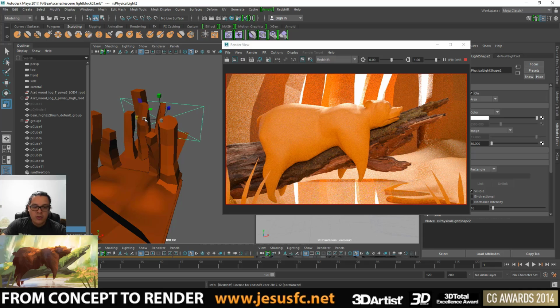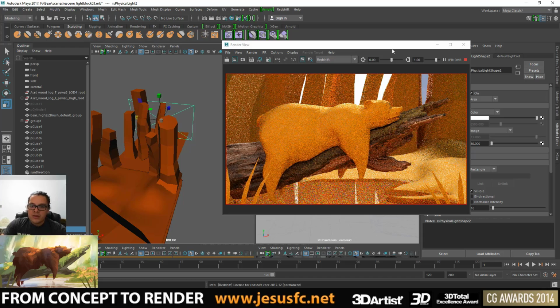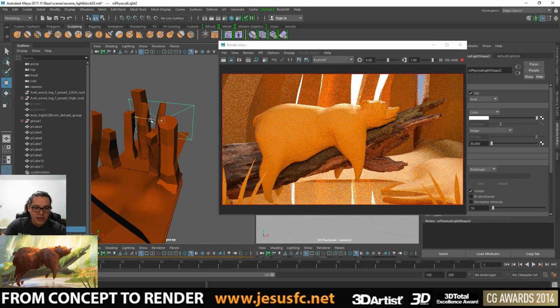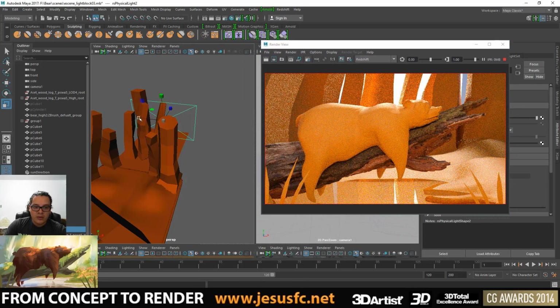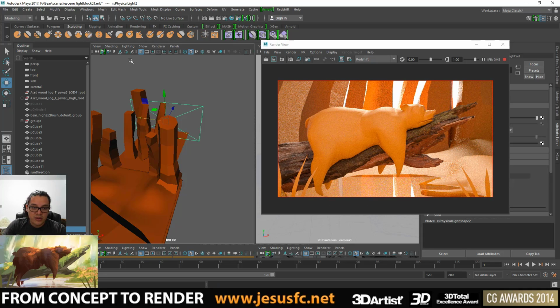When you have lights that are way bigger than they should be, the noise is going to take a lot of time to clean. So if you're using some probabilistic renderers and you're working with big lights, they're going to take a long time to clear the noise. Most of the time, the bigger the light, the longer the time to clear the noise, or the more samples it will need. So that's a back down over there.